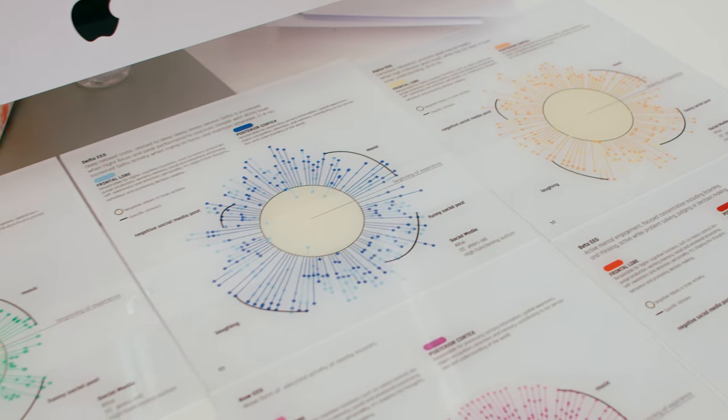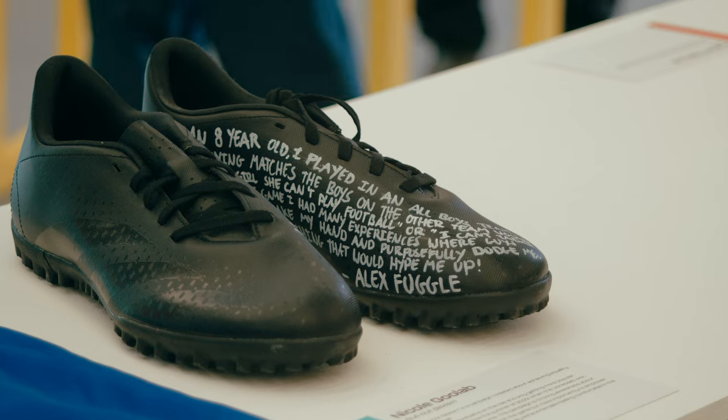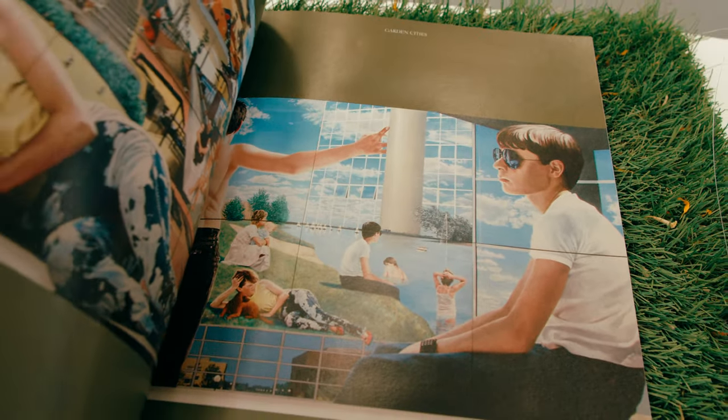The graphic design course really helps you find your specialization because we learn about lots of different fields and lots of different areas of design and disciplines that you might be interested in. So you can kind of play around and see which path would be the best fit for you after you graduate.